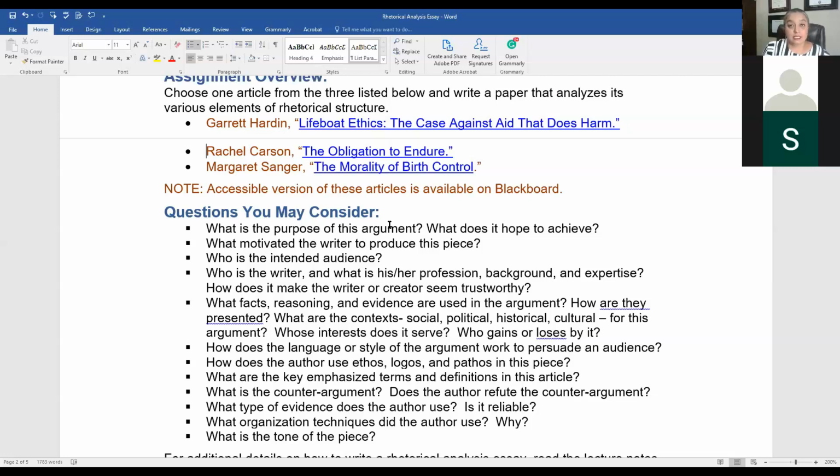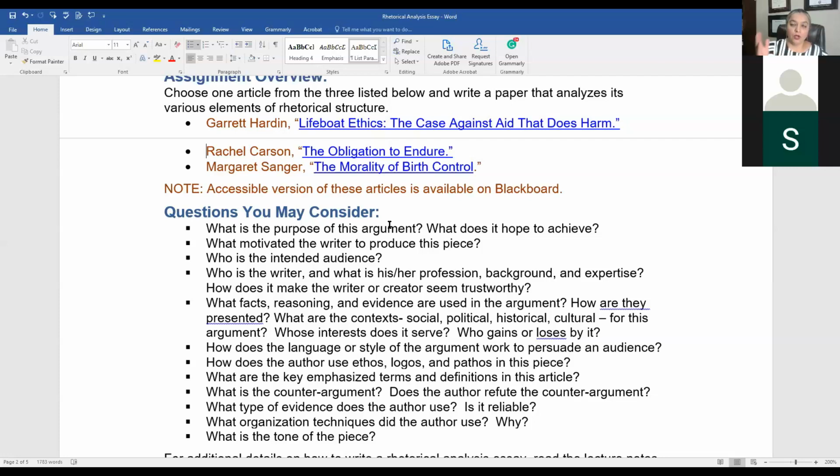Biggest errors I see in these assignments are these 2. One, students start evaluating the article and start talking about how the piece is not valid, or they start bringing in their opinion. The other one is students start summarizing. They start restating piece by piece what happened. No, I don't want that.